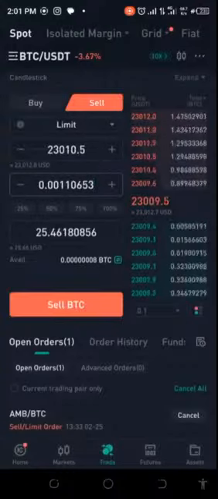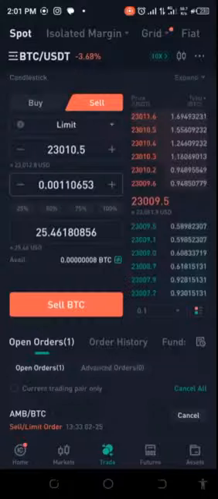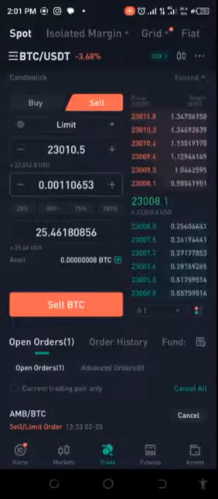This is 25.46. Don't forget that we started out with 25.28, from the beginning. So we're already in profit, but I'm still thinking of hanging on. I'm waiting a little bit more. Let's see if it gets to maybe 0.0001004. I might come here and change it and just sell it off. So let's just wait and see.